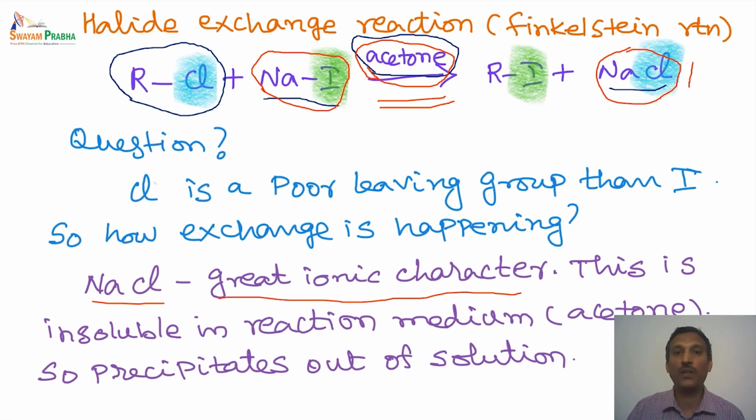So the one important thing we have to use here is that the acetone should be completely dry. In other words, it should not contain any water molecule. This is very important, because if it contains a little bit of water, water and acetone are both miscible solvents. So if any amount of water is present in the acetone, the sodium chloride will not precipitate out of the mixture, but it will remain in the solution. So that will not allow this reaction to move forward.